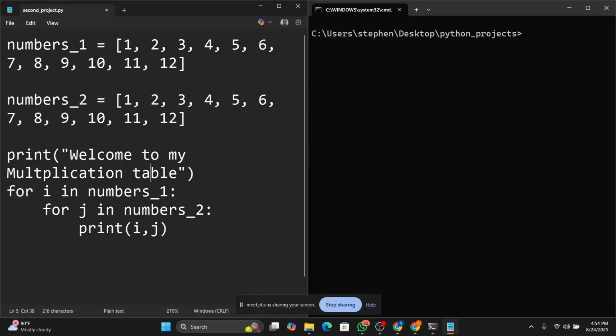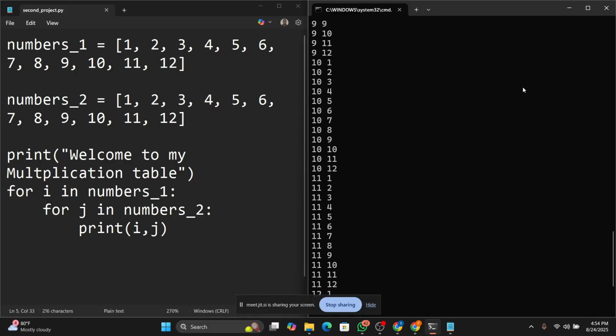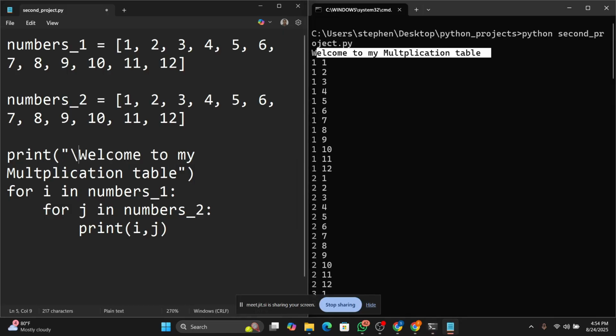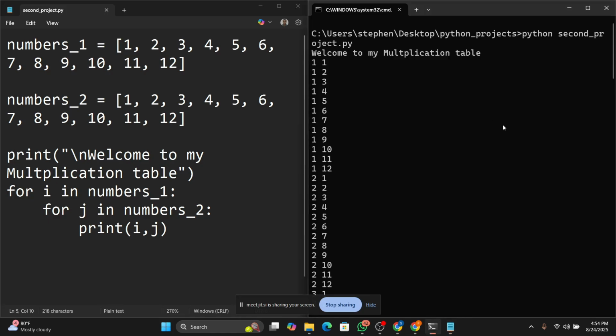Okay, welcome to my multiplication table. I'll press Control S and then run, up arrow, run. I'll scroll up to say welcome to my multiplication table. Maybe I should put backslash n here, and then run again.